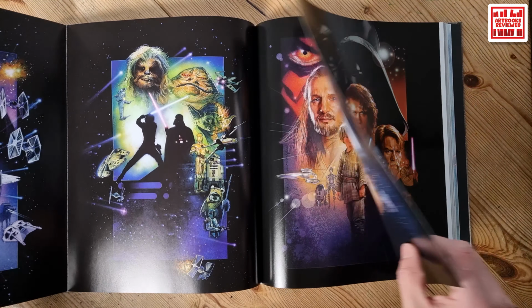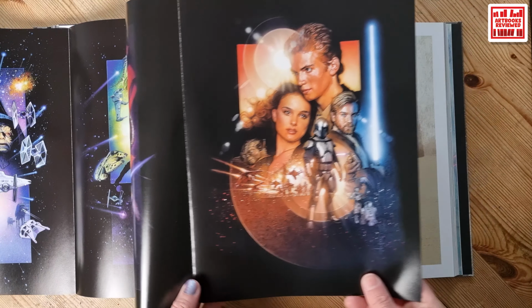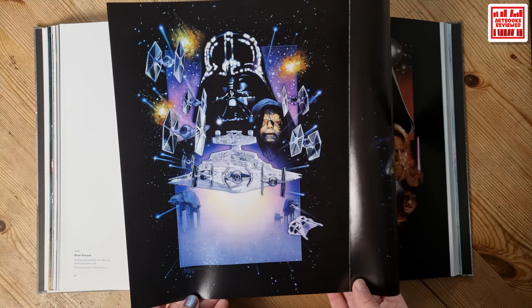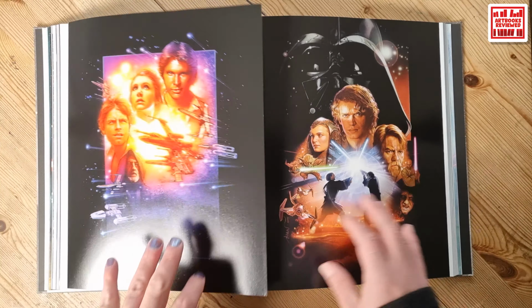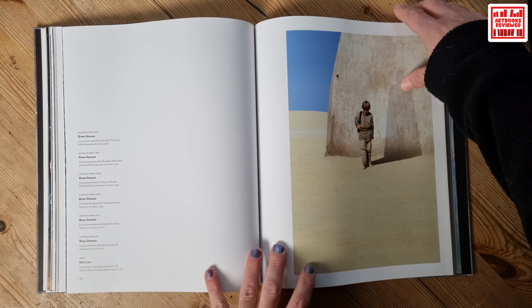Foldy out one, look, it's got four posters. Can't show them all. There's that one. There's this one. Hope there's not too much glare on the screen. I'm trying to do my best. There's a lot of black and I'm having to use my lights because it's a very dull, miserable day out there.